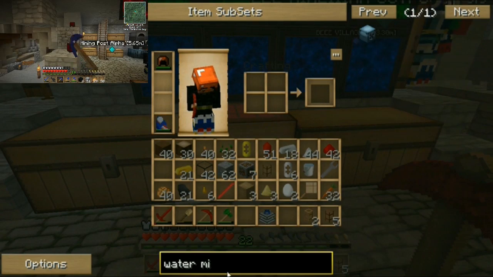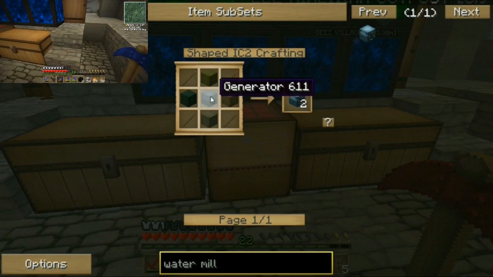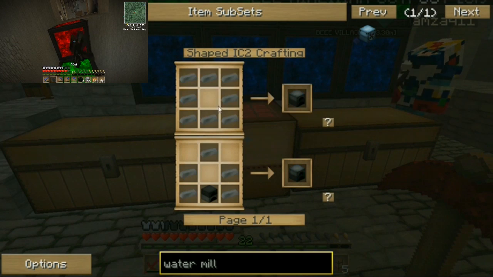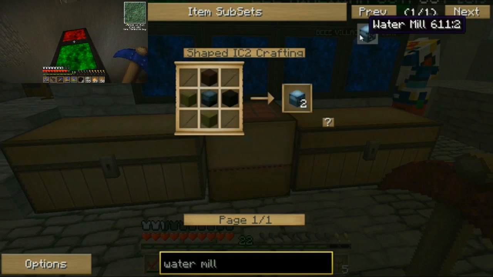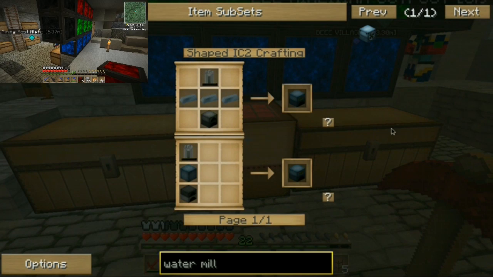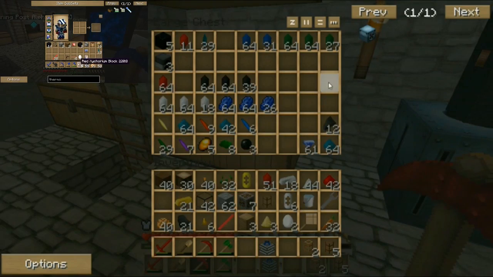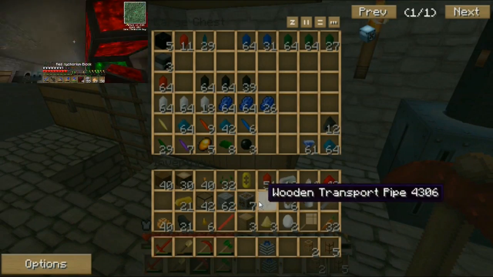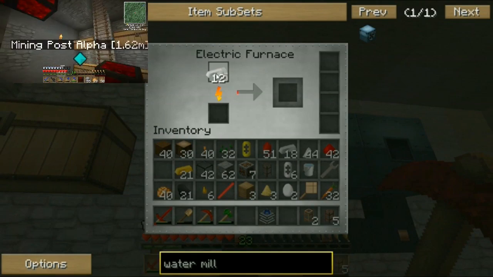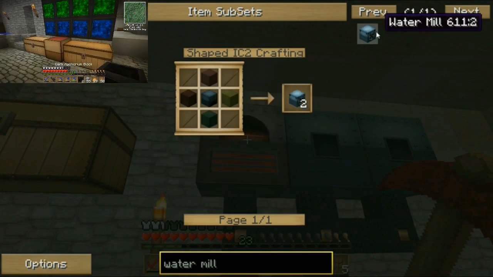Yep, she's going. Okay, so I need lots of wood and a generator. So I need lots and lots of iron, and refined iron. Well then. Anybody got iron? Nope. Anybody got a little bit of iron ore? Okay, how much was it per generator?